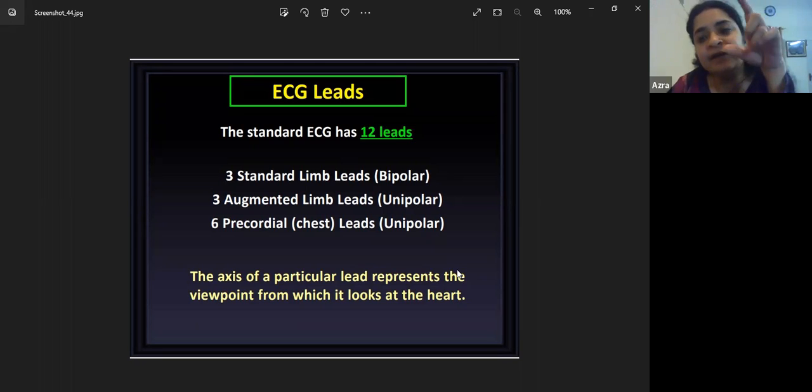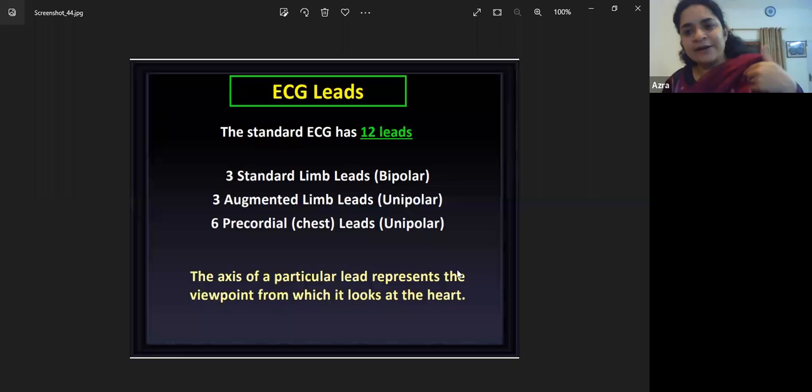Because the one lead connected controls two parts at the same time. For example, if you are connected from this side or this side from the leg, it is connecting both sides. Each one side covers two parts, and it gives both sides. That's why 10 leads are connected and we get a 12-lead result.